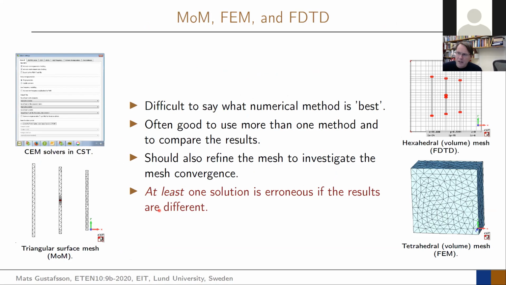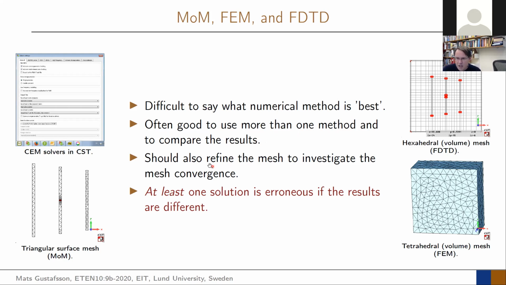So in general here, it's very difficult to say which numerical method is best. It really requires kind of a lot of deeper knowledge in what's happening there. If possible, it's often good to use more than one method to compare the results. Like in FEKO, you can solve it, for example, with the integral solver, but you can also solve it with a finite element solver. And if you give the same results, you're typically happy. If they give different results, maybe something is wrong.